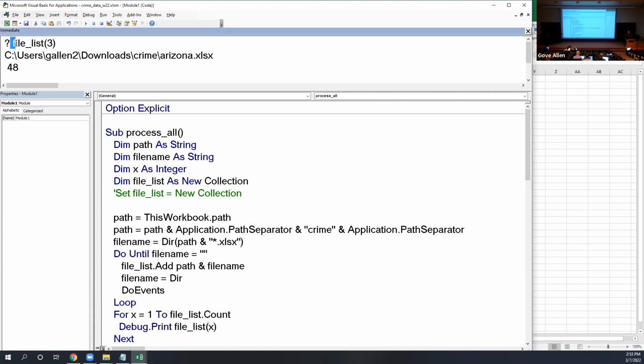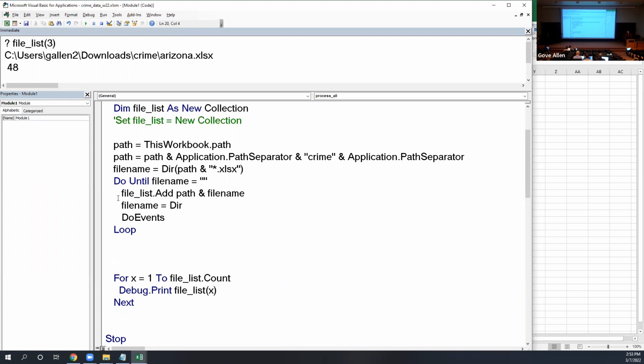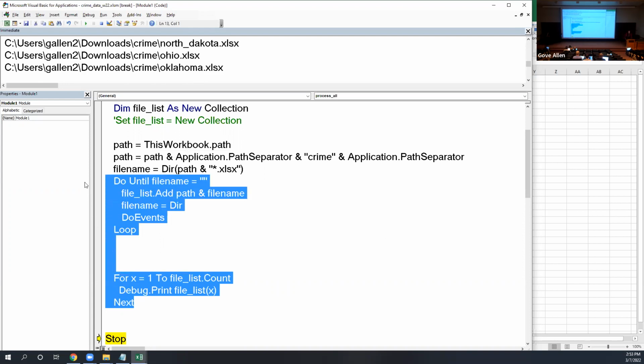So first time through, it'll be printing file list sub 1, whatever's in the first. Next time through, it'll print file list sub 2, then sub 3, all the way to 48. So now I'm kind of back to where I was before when I was just printing it out in here, but now I'm protected against errant calls to the dir function. I'm still getting that whole list out. So this is a common pattern for dealing with lists of files in VBA.